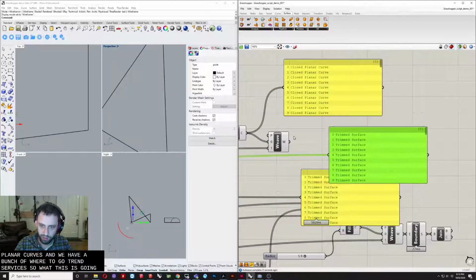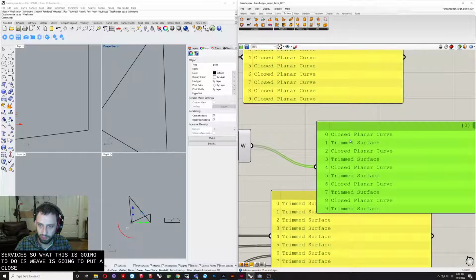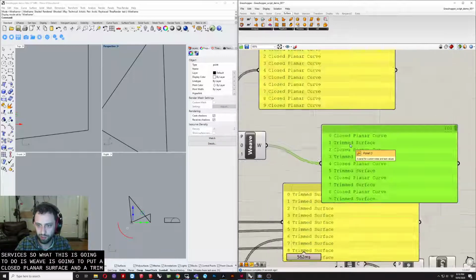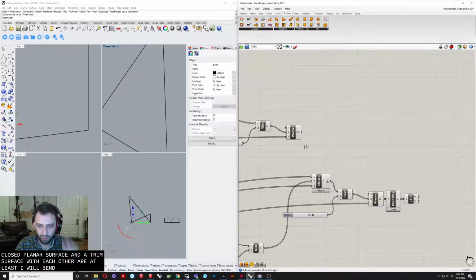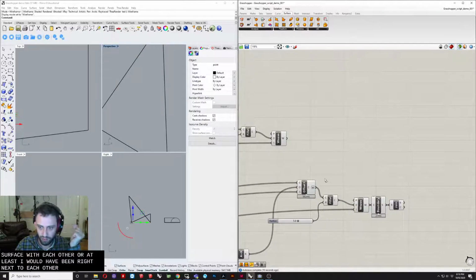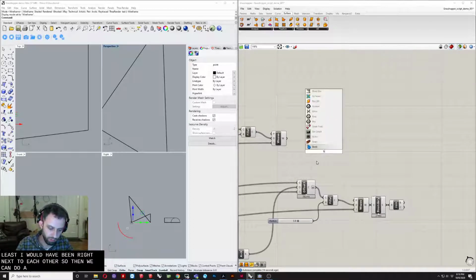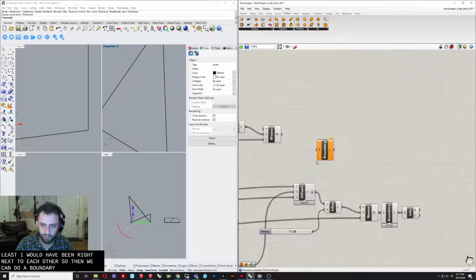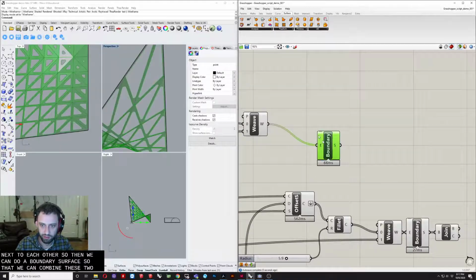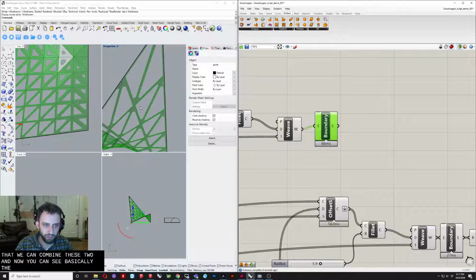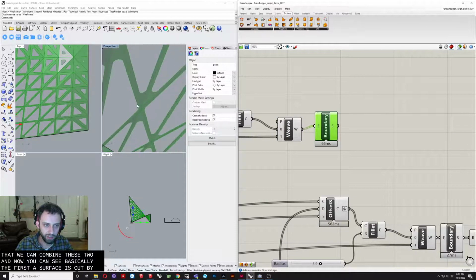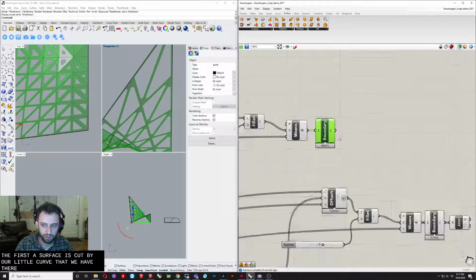So weave is going to put a closed planar surface and a trimmed surface woven right next to each other. Then we can do a boundary surface so that we can combine these two. And now you can see basically the first surface is cut by our little curve that we have there.